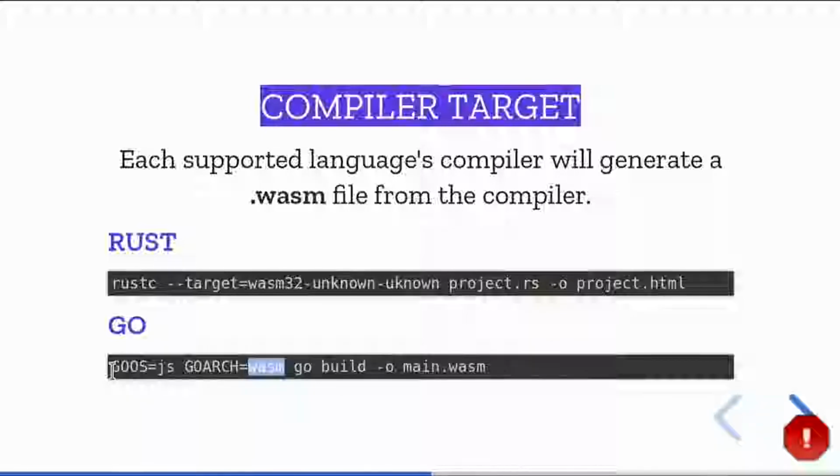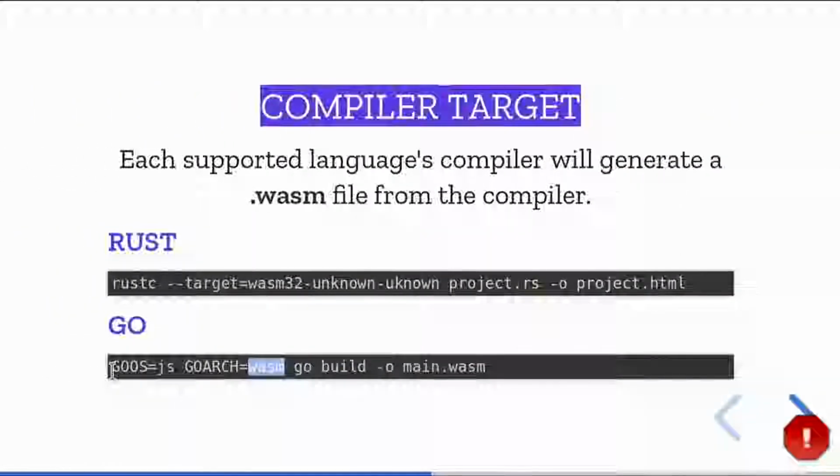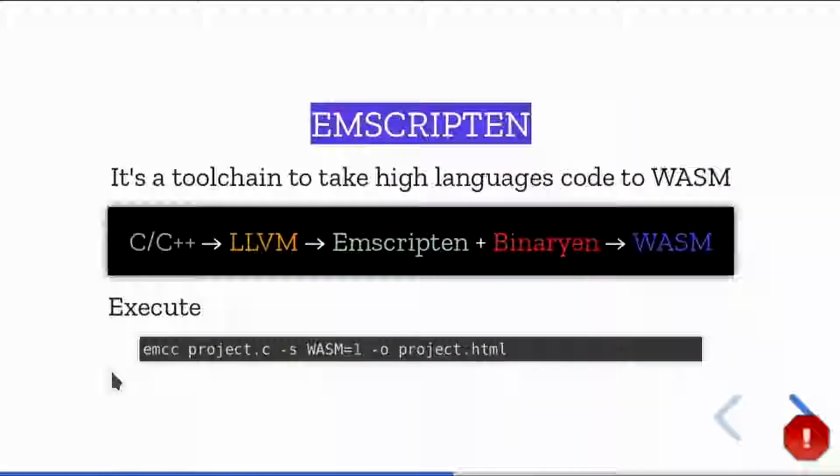And that's the road that it's going to take in the next years. Each compiler should add support for the WebAssembly target. Otherwise, this is how it's done currently, but let's say that it's a legacy process. It's going to be discontinued, and new languages shouldn't use this technology. They should add the support in their own compiler. But currently, there is a tool chain that takes high-level code to WebAssembly.